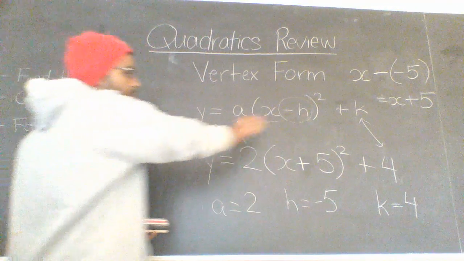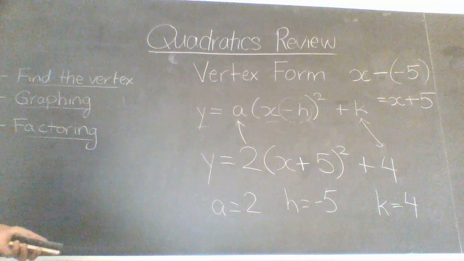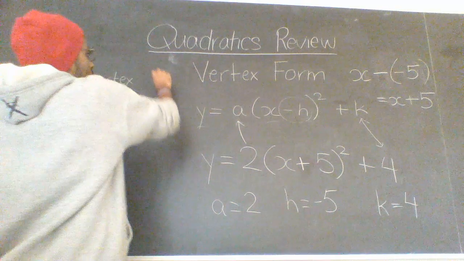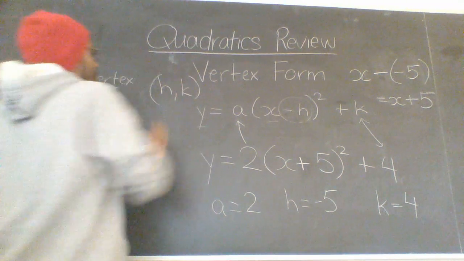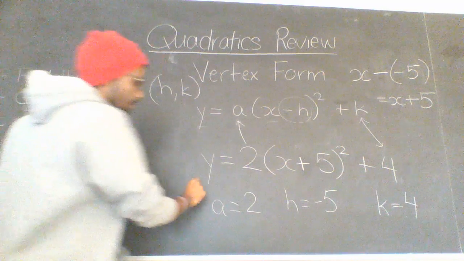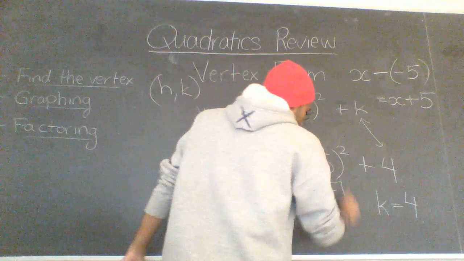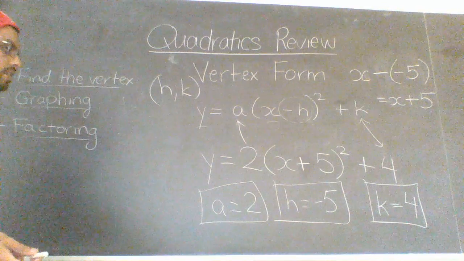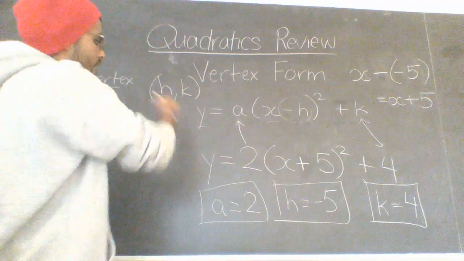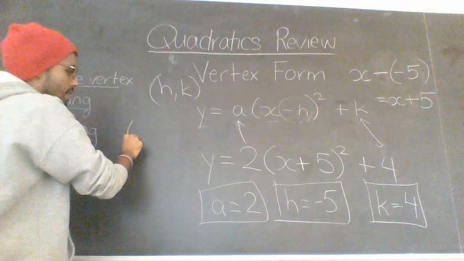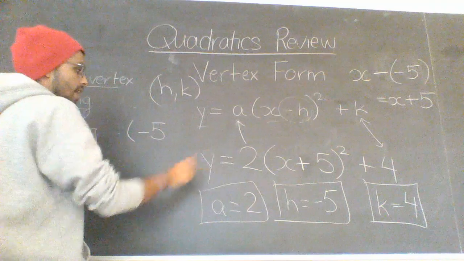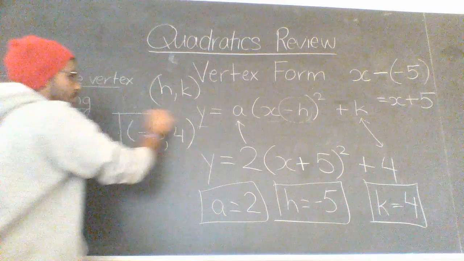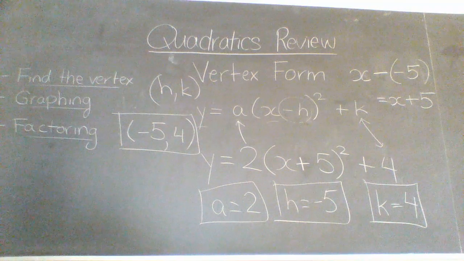So now for this example, if I asked you to find the vertex of such an equation, or of such a parabola, then all you have to do is read off the h value and the k value, and that is your vertex. So if we just look, we've got an a value, an h value, and a k value. It's fairly straightforward. You've got your h value, you've got your k value, all you need to do is read it off. Our h value is negative 5, and our k value is positive 4. So the vertex of this parabola is negative 5, 4.